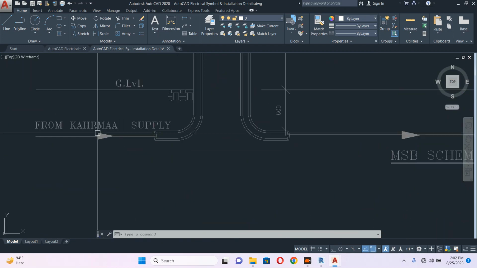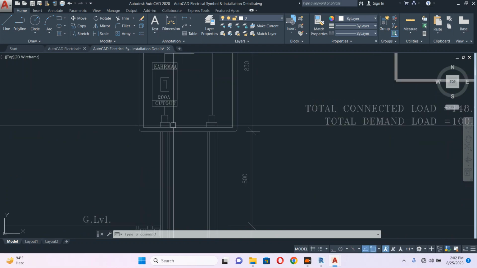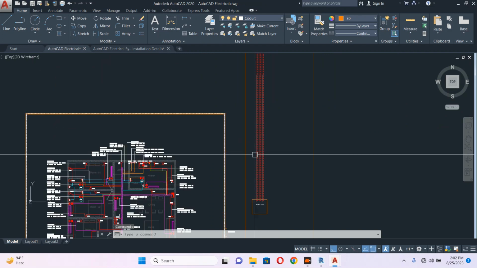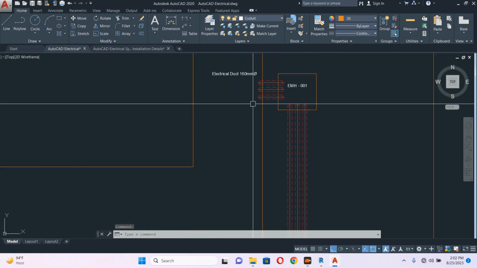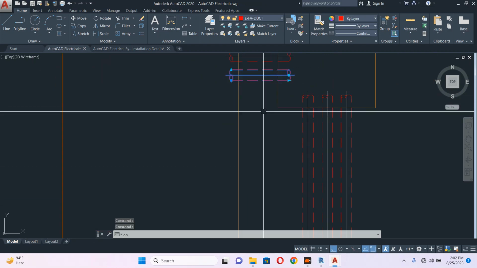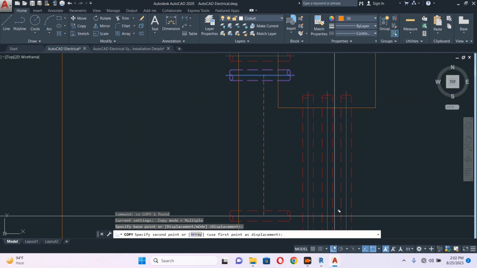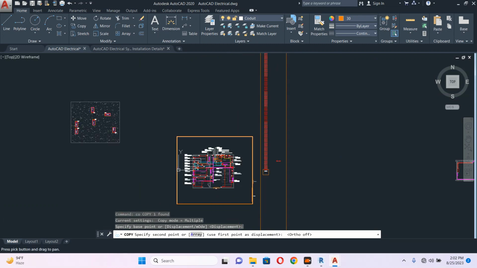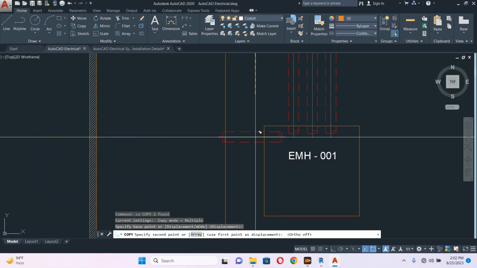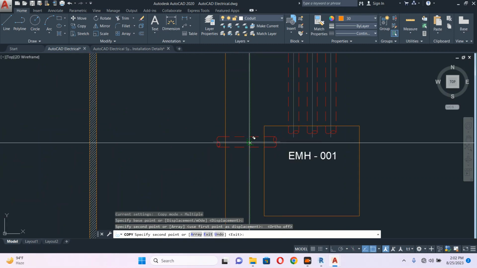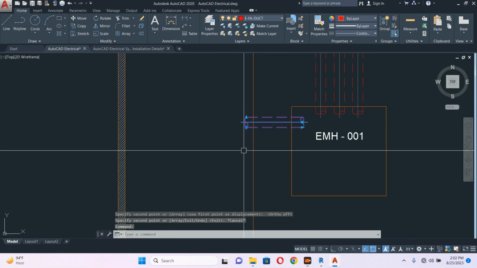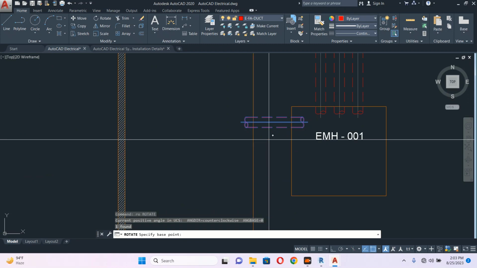From the Kahramaa supply, 1 duct up to here. So this one I will copy another one, copy, so here, and this one I will rotate.